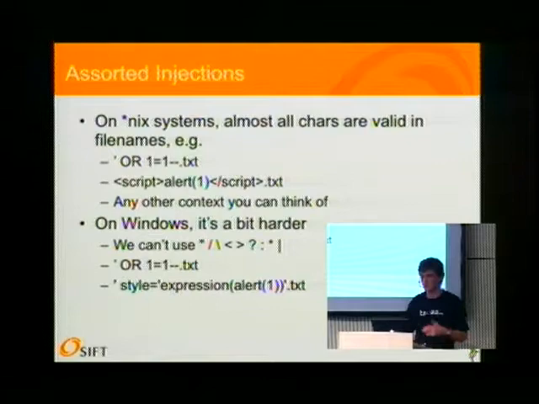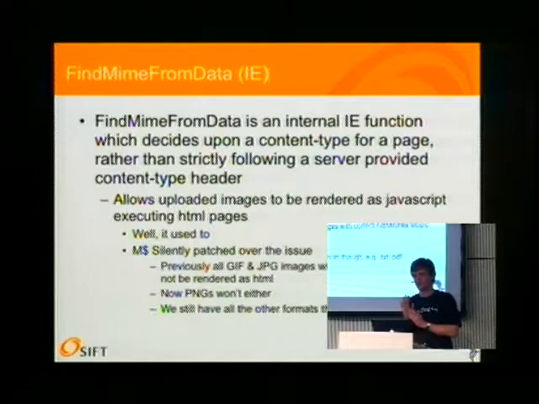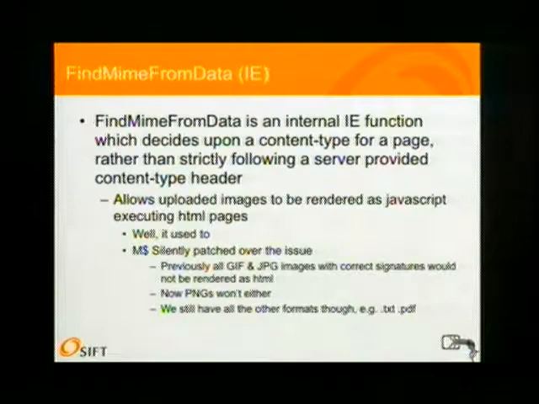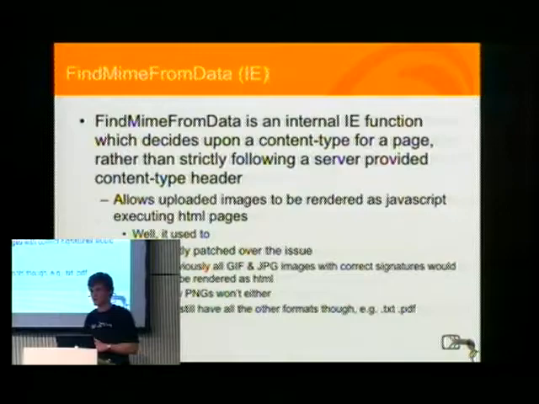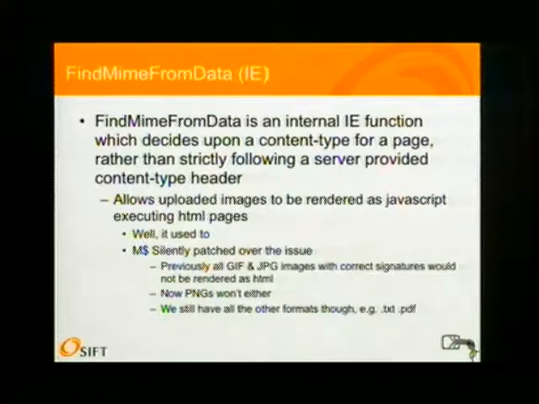So, one interesting content-based attack is in Internet Explorer, there's an internal function called FindMimeFromData. What this does is MIME sniffing. Because back in the old days, like a couple of years ago or something, when web pages were developed, most people developing were pretty much amateurs. So they didn't know that they need to get content types right and similar things. So what did Microsoft decide to do? They decided that they need to figure out what this file being served is by themselves, instead of actually listening to the server.